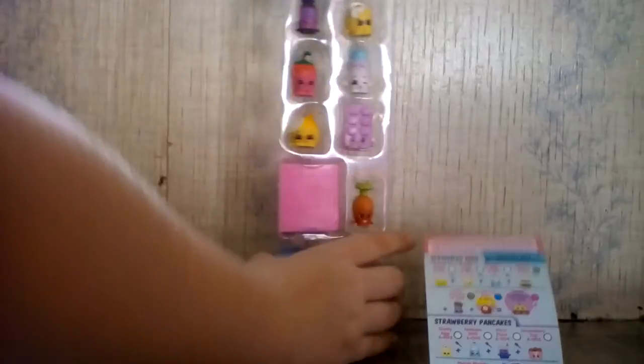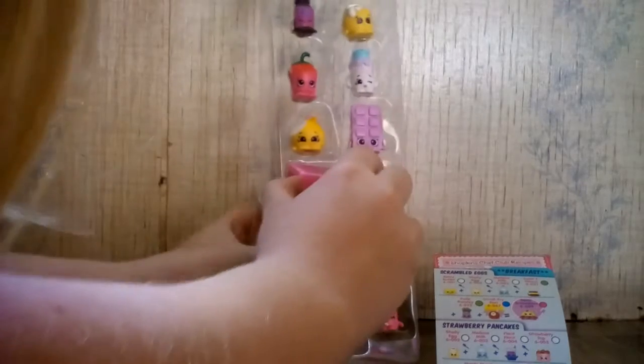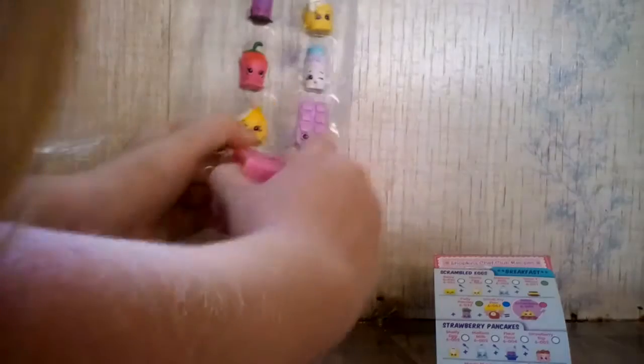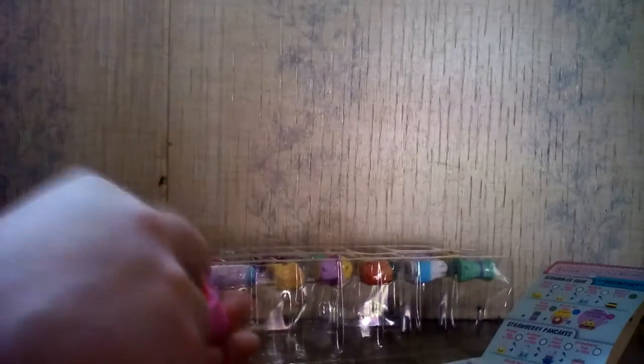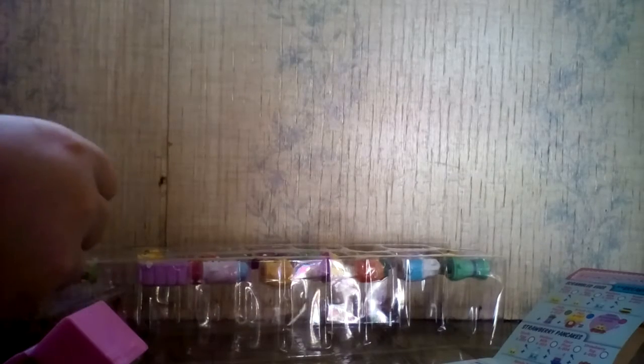And we got the checklist, and I'll show you the checklist in just one minute after I get through seeing who I got in this one. And the recipe crate. Put this down. Let's see who we got. Got a little bag. What the recipe card is. The recipe card might be in here. I've never had these series, so I don't know.